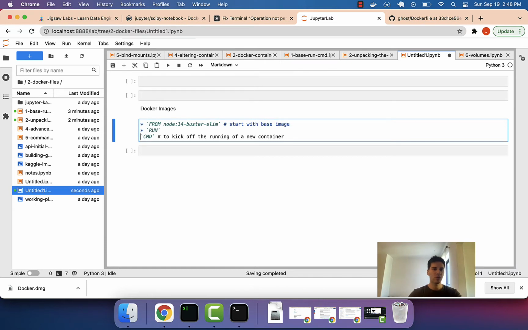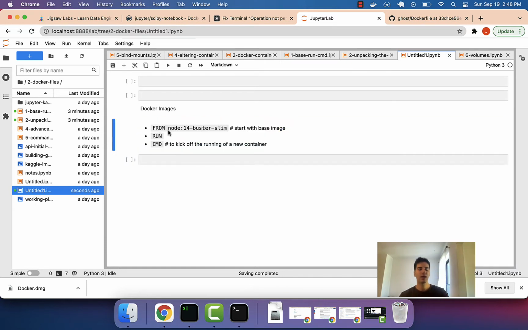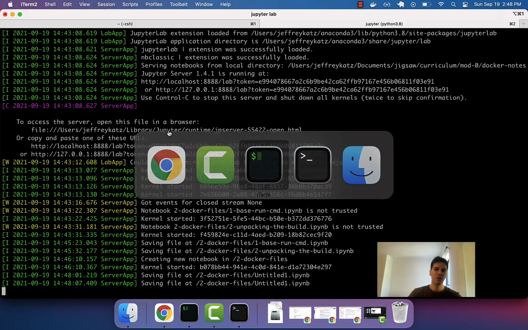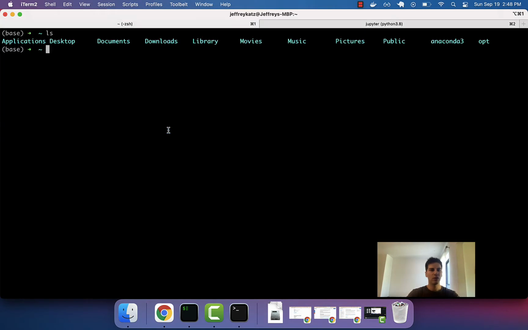Okay, so let's see that with our own image. Now we're going to run and create, ideally, our own image. So how do we do that? Well, let's make a new file for it. Right now, by the way, this is black because I'm in iTerm. iTerm is just another kind of terminal that you can use. You can download it from the web. I tend to prefer it, so that's what I moved over to using.